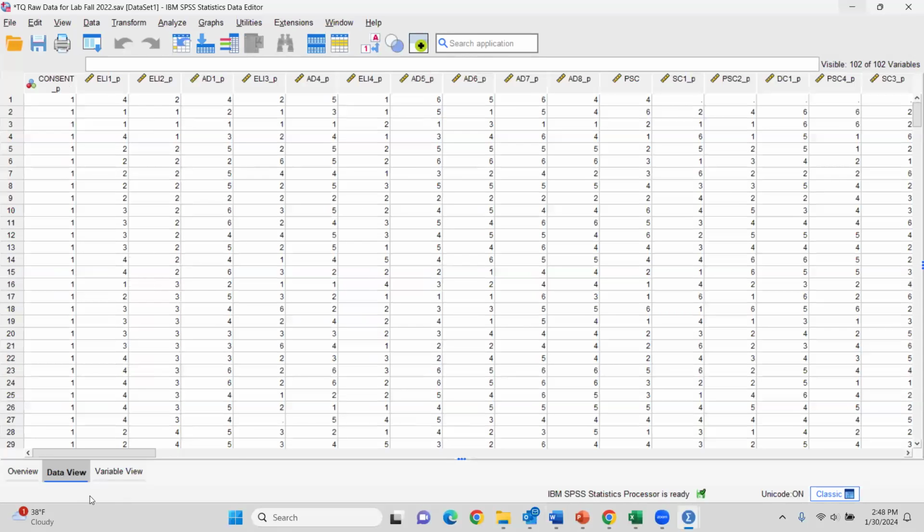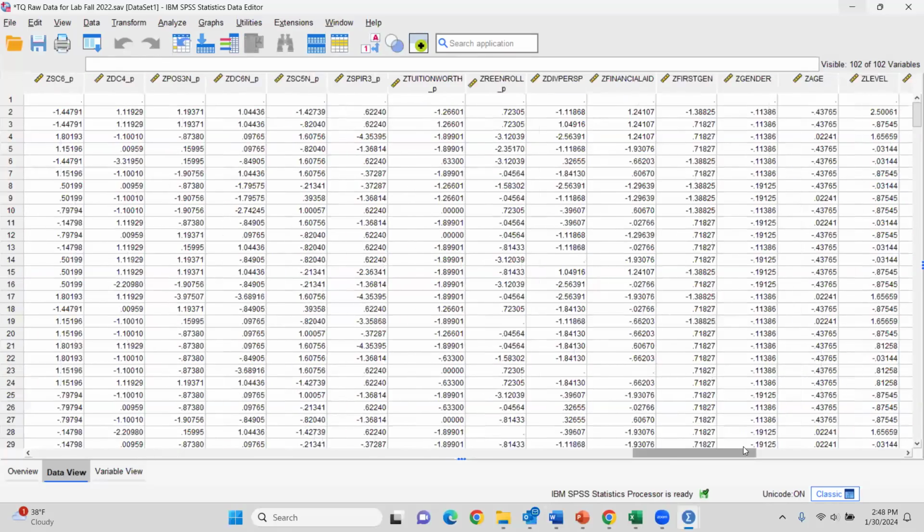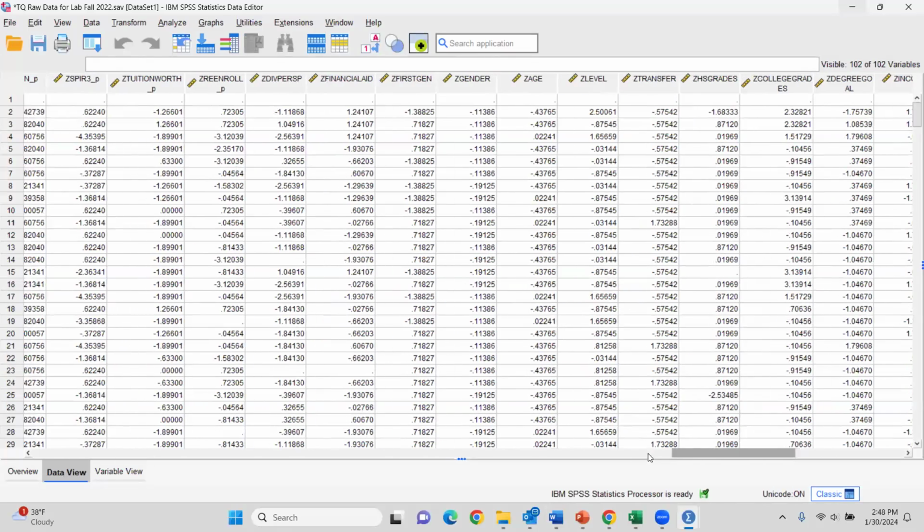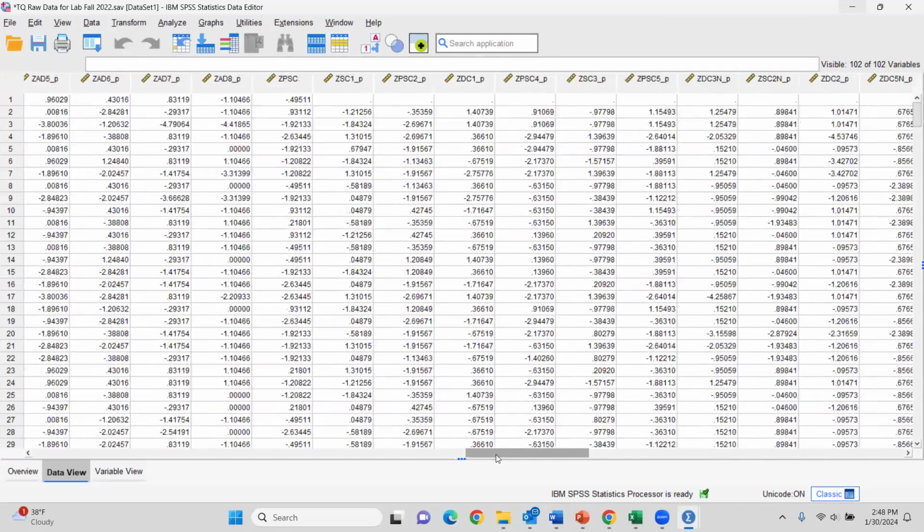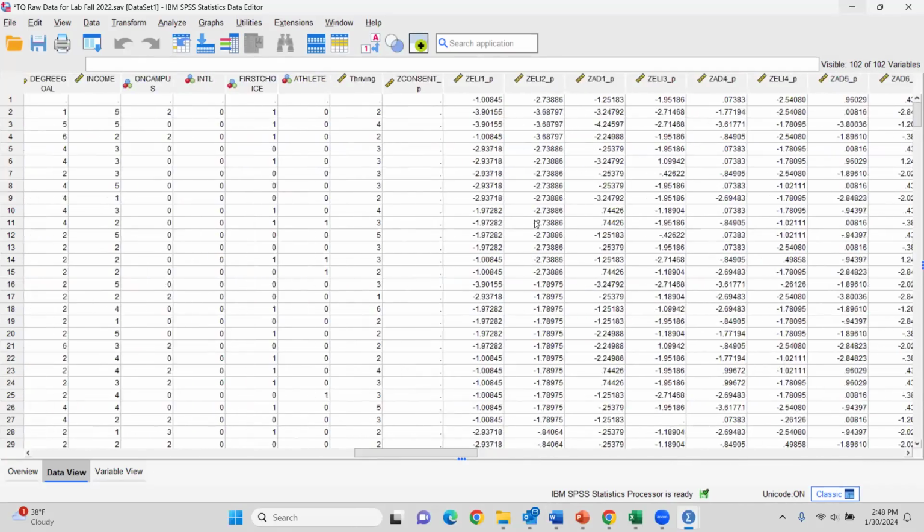So let's look at our ELI1P. Number 1 starts with a 4. And then if I come over here to, let's find it, ELI1P, it's the very first one. Here we go. It's a -1. So it's standardizing the data. Tells us the number of standard deviations a value is away from the mean of a given distribution. In other words, it's taking a look at everything in here and then calculates that distribution and then tells you how far away it is from that. I hope I'm explaining that right. So anyway, what that does for us is it gives us another view to look for outliers.